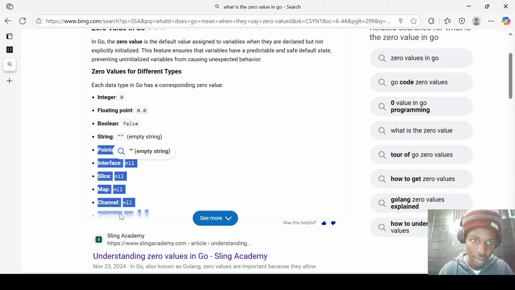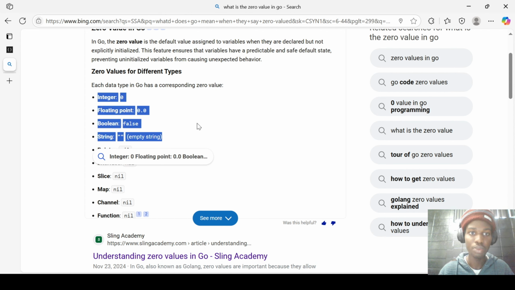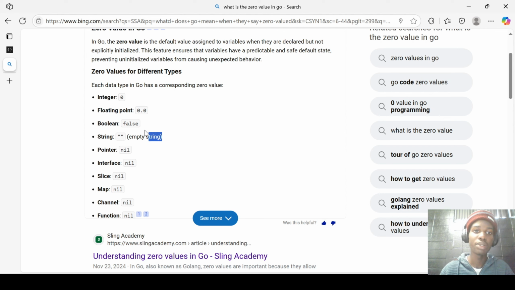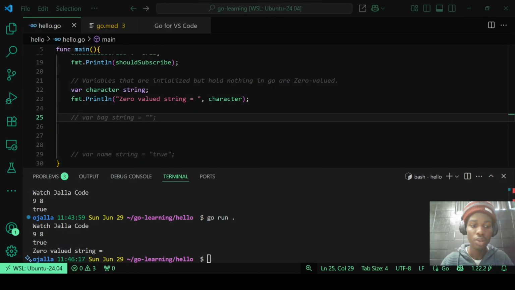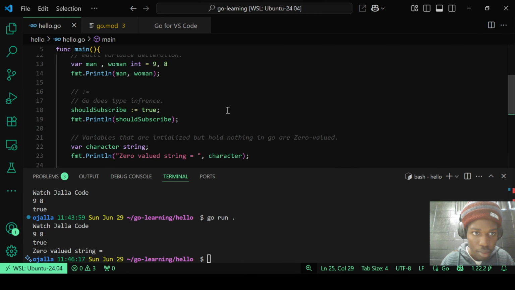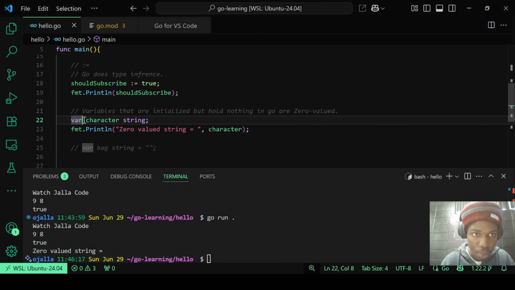These aren't primitive types. These are the primitive types, which we've covered. So yeah, these are the zero values for primitives. I guess this kind of brings an end to this module on initializing variables with the var keyword.